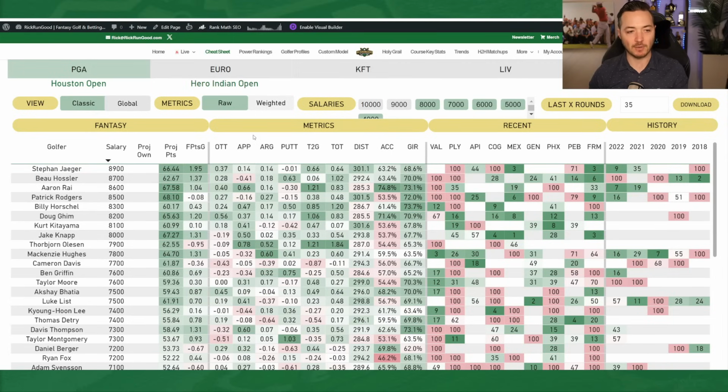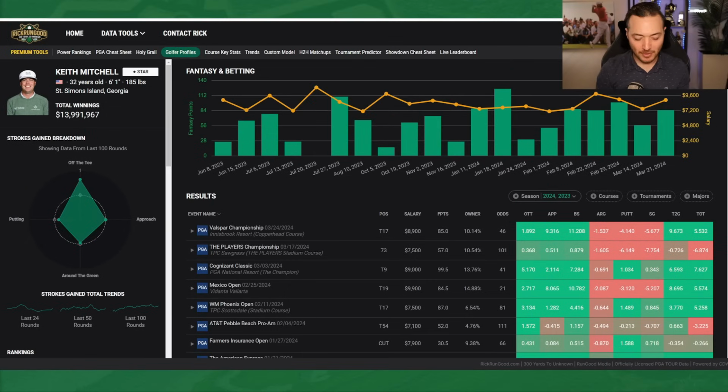The 8K range. So, a couple of interesting names here. Bo Hostler, okay? Bo is going to make or break a lot of these lineups. He's got good course history, a 2nd in 2018, a 13th in 2019, but 2 missed cuts after that. He had great recent form, 2 missed cuts in his last 2 starts. He's got a good course fit, but doesn't always live up to that, right? For every good thing you can say about Bo, you can probably offset it with a negative.